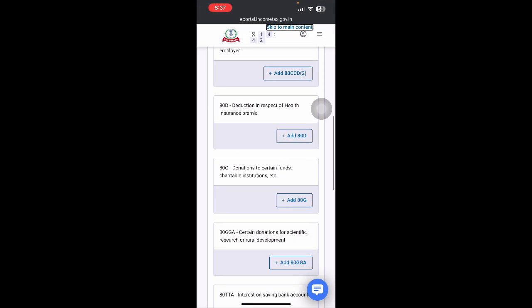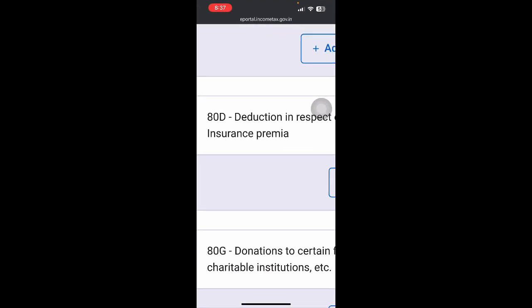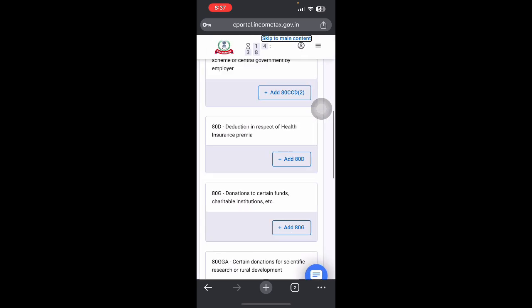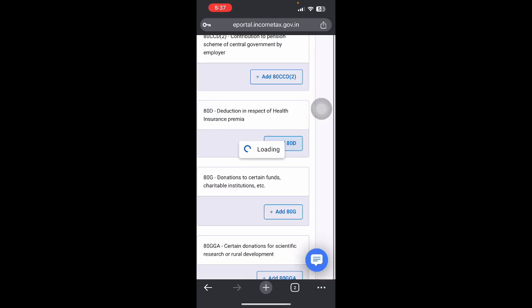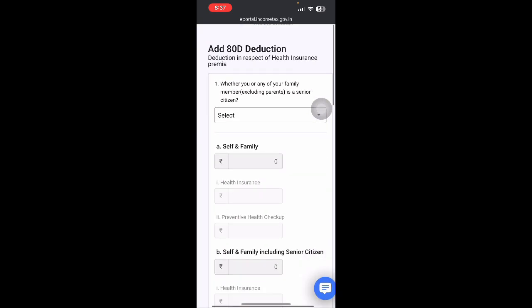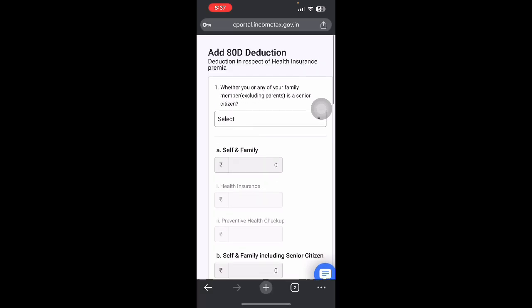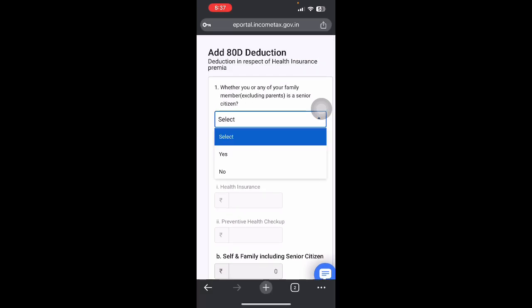Come here, check for 80D. Here you can find this 80D. Add 80D, click on that. Now click here, yes.